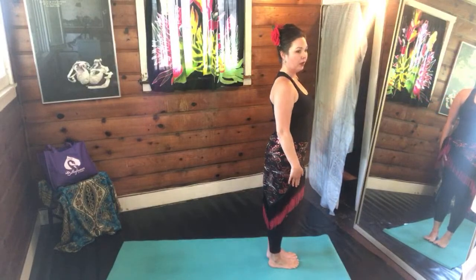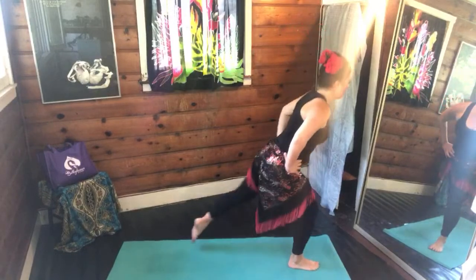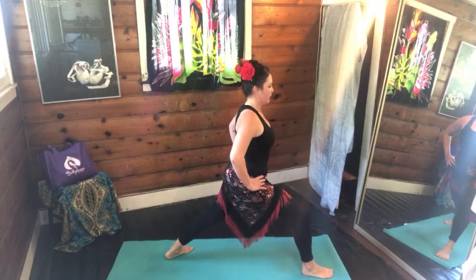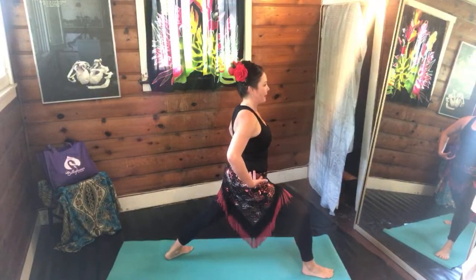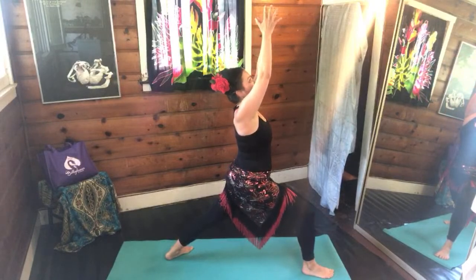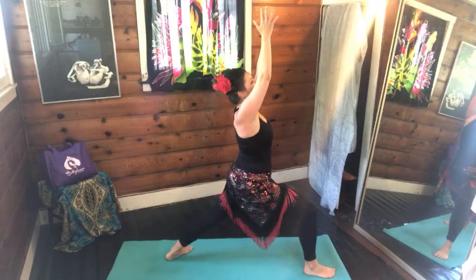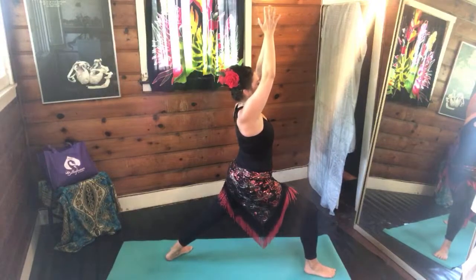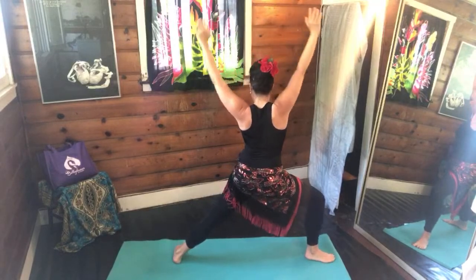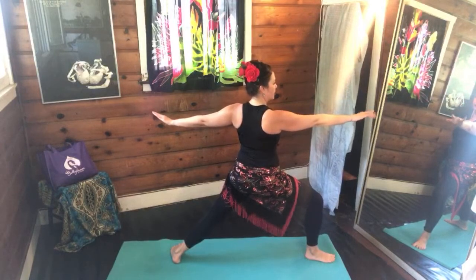Woo. All right, let's move into, find your warrior one. So you have your right leg in front. We've really worked on all this alignment so that we can feel all of our muscles wrapped around our spine. And as we transfer into warrior two, move your feet. See how my feet are? My hips are opening up, and I'm looking over my right hand finger.